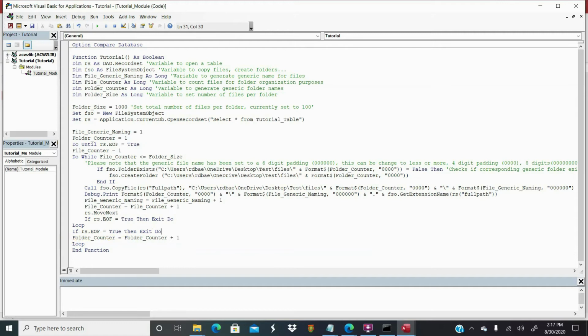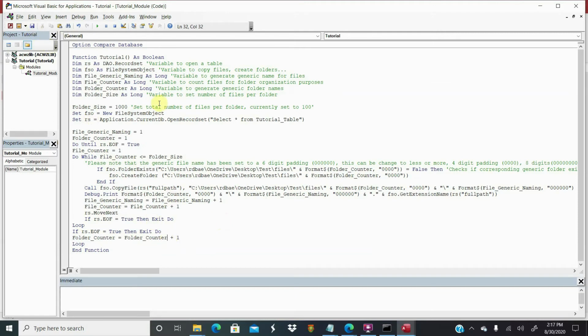We're going to remove it. After that, I'm adding 1 to the folder. For example, if the first folder that we created was 1, which is 001, and we already added 1,000 files, now we want to create a new folder with number 2. That is the purpose of this right here.